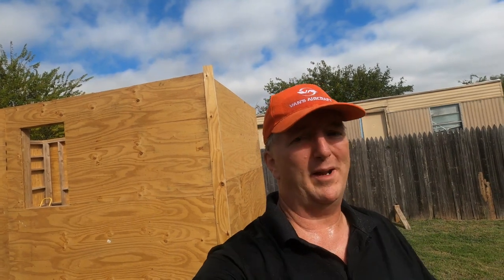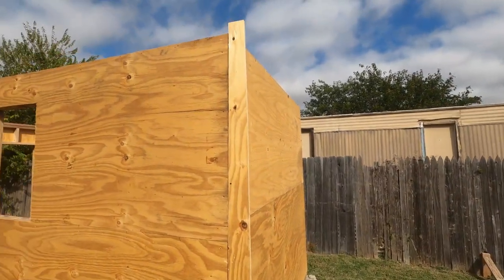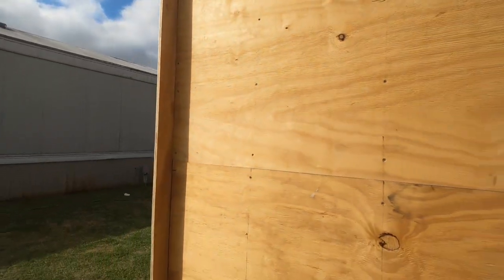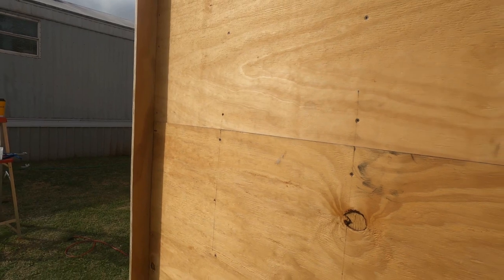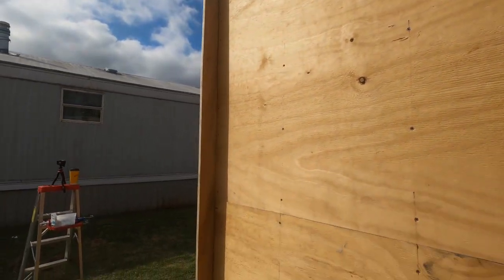So you may or may not have seen, but I was using the jigsaw and then I switched over to the circular saw. The reason for that is because, well, I broke a saw blade. So off to Lowe's we go to get another blade and then trim that down because it is now sticking out a good deal. And we'll go ahead and get that taken care of, get that sawed up from the top and then wrap this puppy and then it's back on the road.